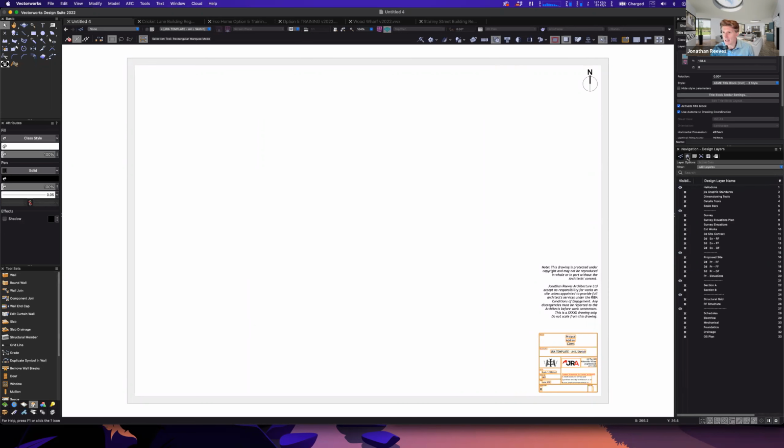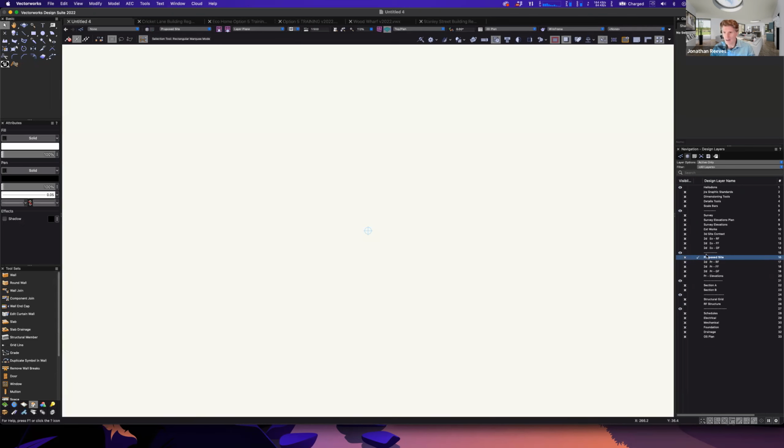Secondly, design layers. We can do the same thing with the design layers. So I've just got some pre-named design layers in here. You can see I've got proposed layers in a group. I've got existing layers and survey layers and so on as well. Now, mostly these will change, and I may well change the name. And if they're going to be 3D, I'll definitely edit characteristics about these. So you can only go so far with this. But I do like the fact I don't have to immediately start creating layer by layer every time for a project. I've got some standards that I can follow. Does that make sense?